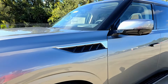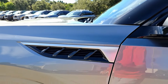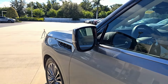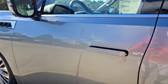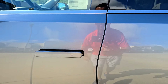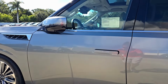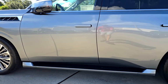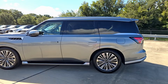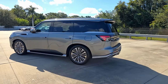Here on the side, you have this trim, including a little bit of polished aluminum and the shiny black color. In the mirror, you have the side view camera, turn signal, blind spot assist, and of course, we have this new style of door handles. You can lock and unlock this vehicle as long as you have the key somewhere on you. As you can see, it has the power folding mirrors and side steps, not power, just the regular side steps on it. Lots of windows, should have great visibility. We're going to definitely check that out while driving.